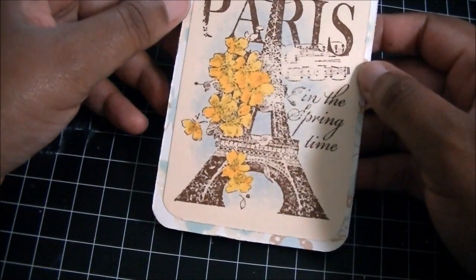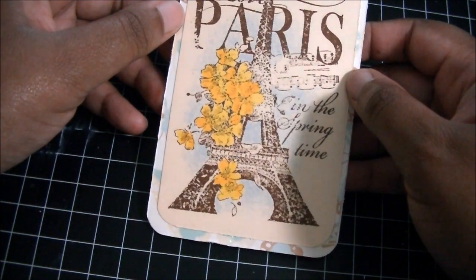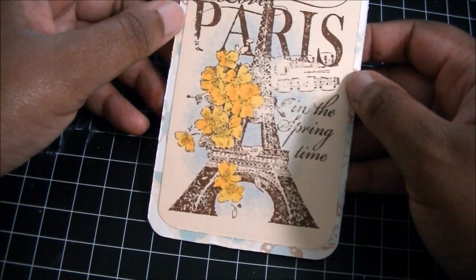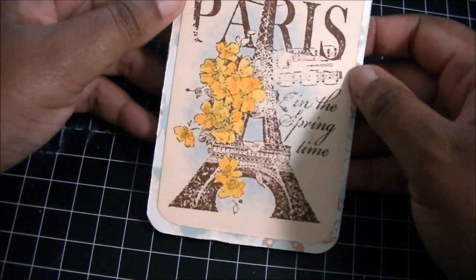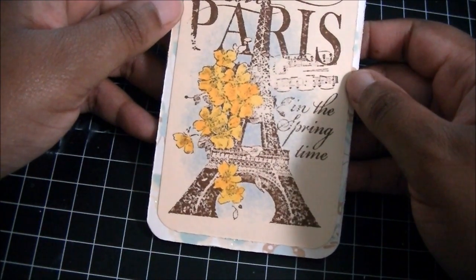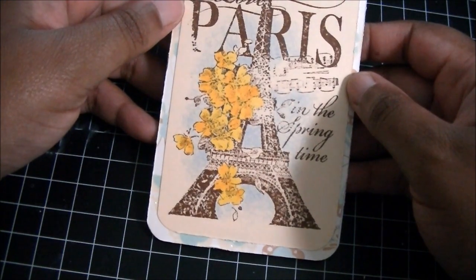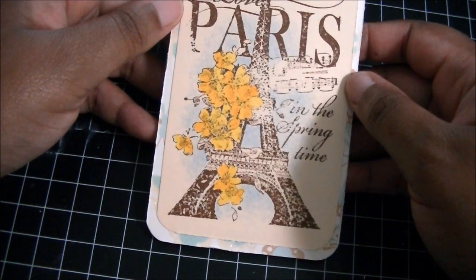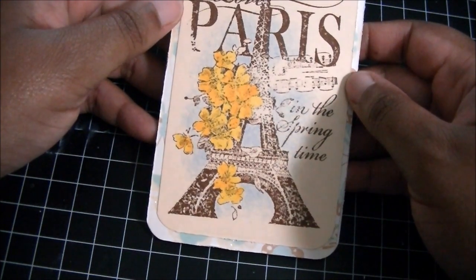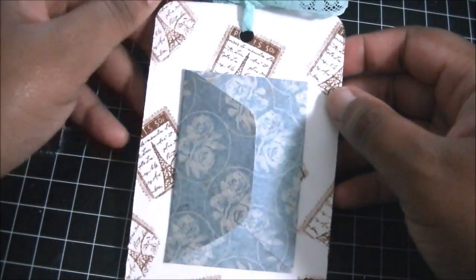Now, this tag actually was inspired by a video produced by Purplepapel. Okay, she's on YouTube, and she did a video because she was trying out for the design team for Wild Orchid Crafts. And she did this lovely tag with flowers on it. And on the back of the tag, she had an envelope.